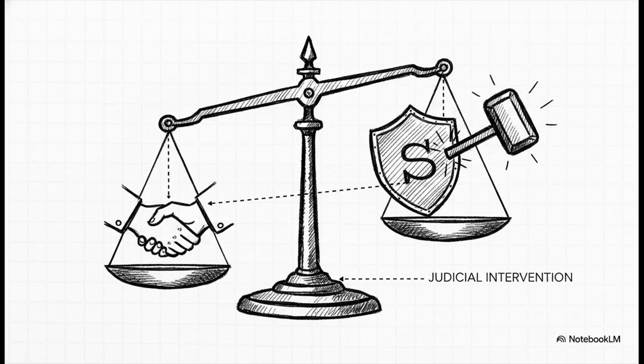We'll end our explainer today with a provocative question. When drafting contracts, parties often include clauses dictating exact penalties for a breach, but the Supreme Court maintains a strict rule against penalty clauses, refusing to enforce extravagant or unconscionable punishments. So does this judicial intervention threaten our fundamental freedom to make our own deals? Or is it a vital shield against exploitation when a bargain turns bitter? It's the ultimate balancing act of contract law.